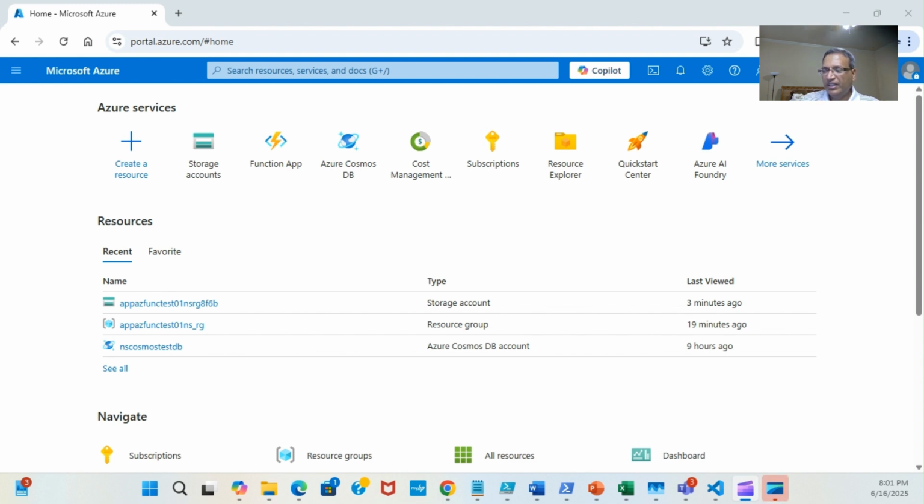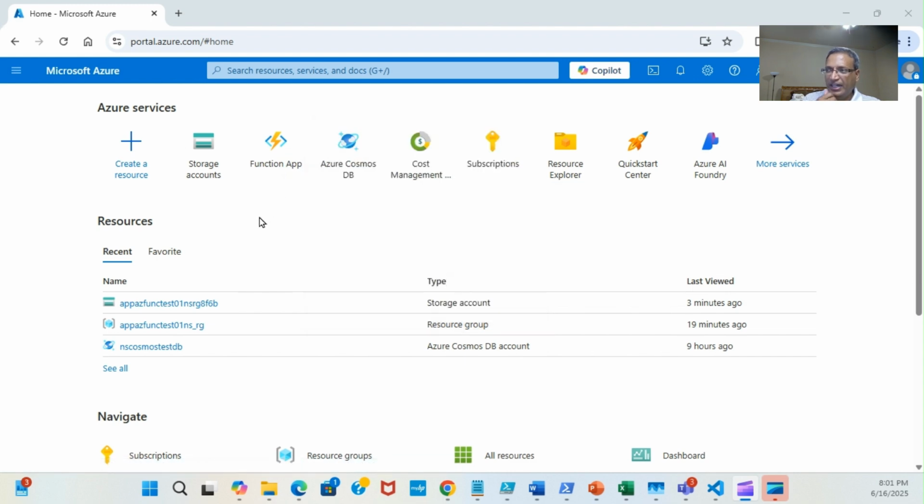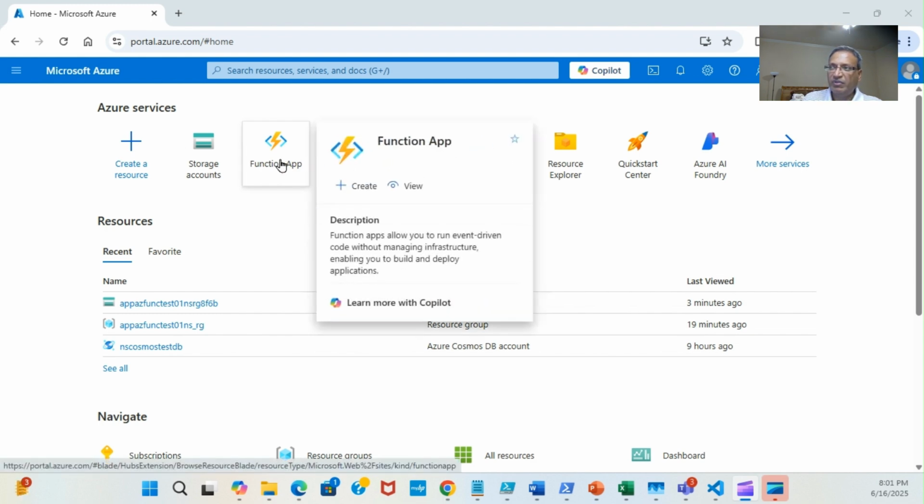Today I wanted to start exploring Azure services. So I'll start with the simplest one. I've worked a lot on AWS, but I always wanted to explore Azure services, so today I'm going to make an attempt at it. I'll start with the function app. It is slightly different than in AWS. In AWS, you directly create the Lambda function, but here you create the function app and then you create functions within the function app. So let's get started.